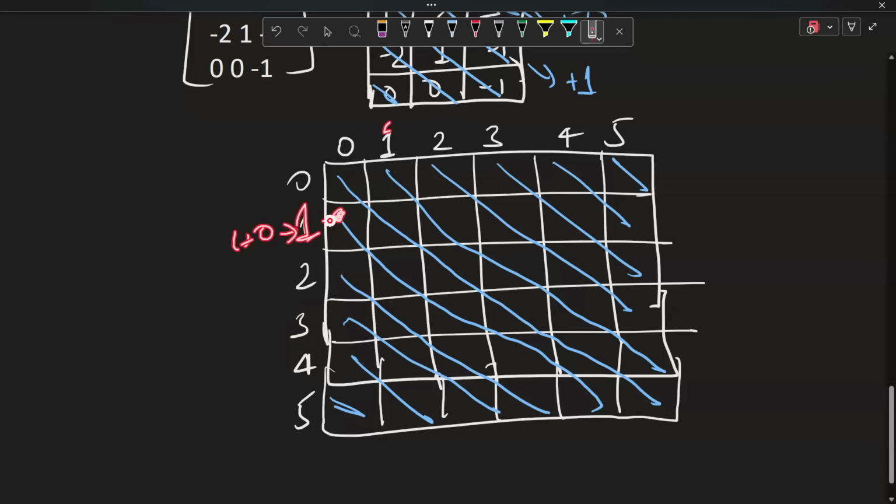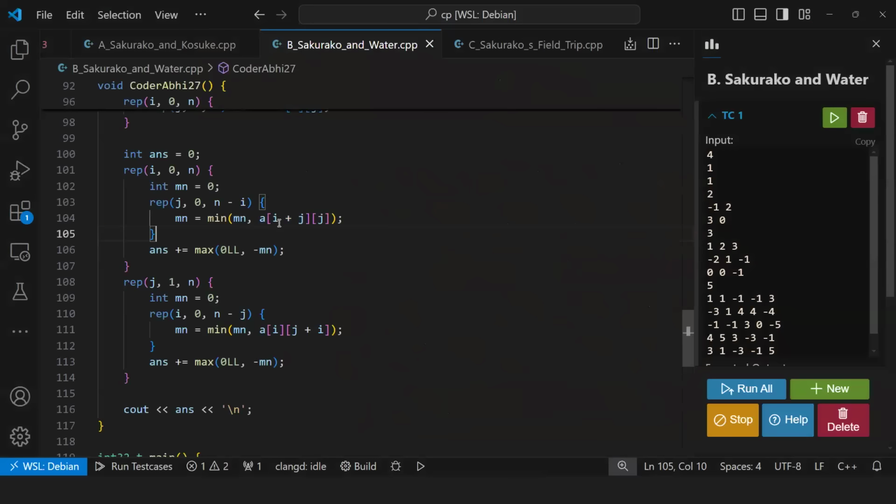Then when I move to j equal to 1, this would be 1 plus 1, 2. When I move to j equal to 2, this would be 1 plus 2, 3. So likewise, I am moving. Basically my diagonal element is i plus j comma j. So I take the minimum of mn and the element at i plus j comma j.